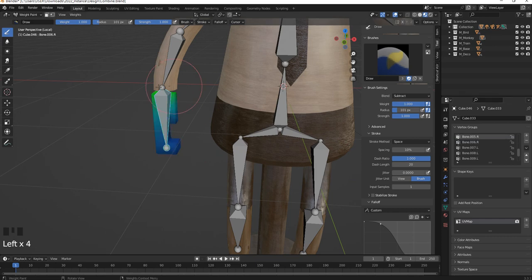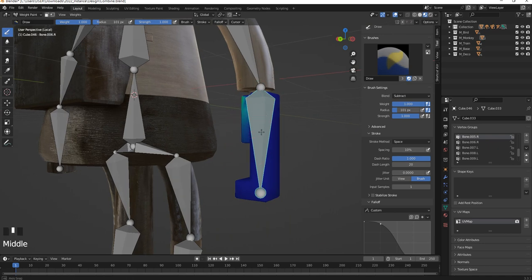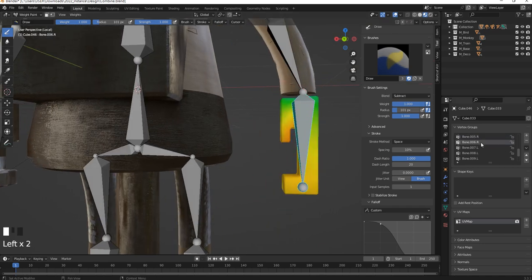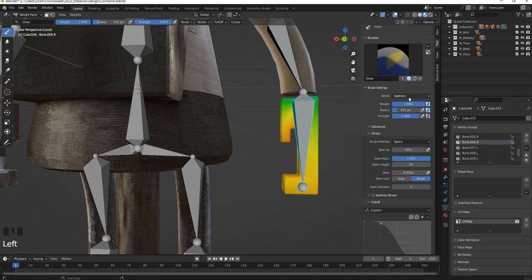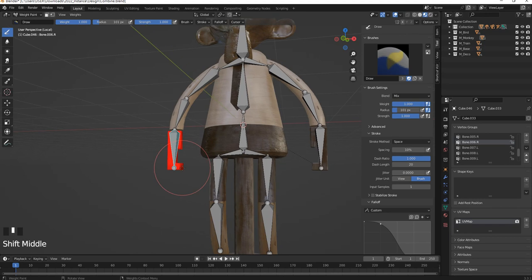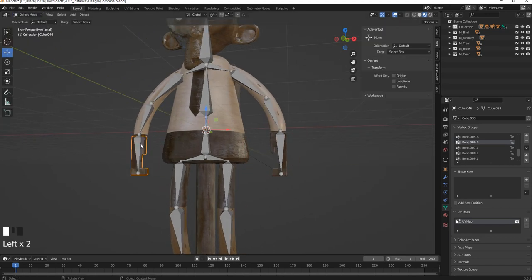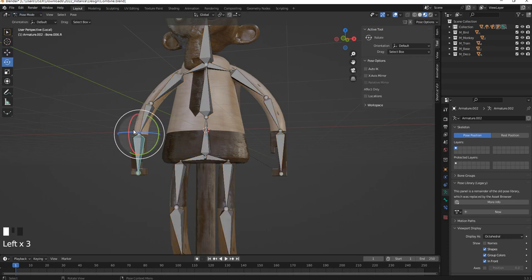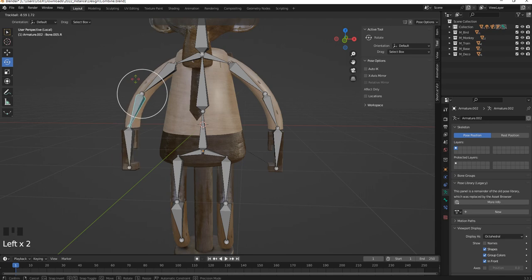And also I think we don't need bone 6 to affect this one. I want this part to be completely controlled by bone 6. So let's just draw, making this one completely controlled by bone 6. For the other part, the right side hand, we can check that as well. For now, let's go to pose mode and take a look. Yeah, for now it is completely controlled by this one, and it works.